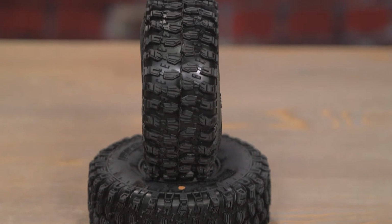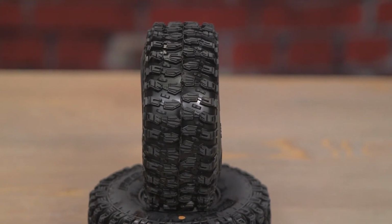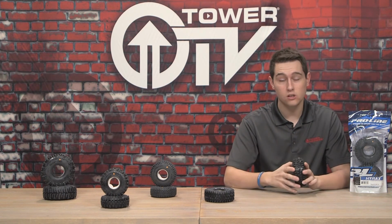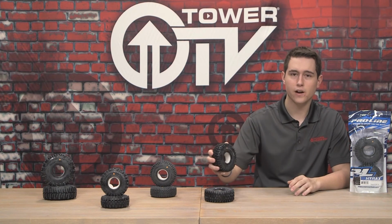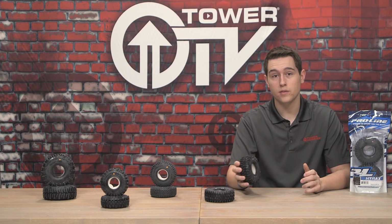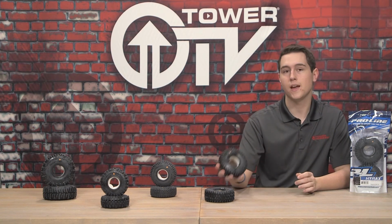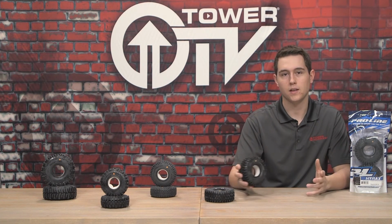Not so much a super scale tire, because they don't actually make this tire in real life or into 1-to-1 scale. I guess this is real life. But it is that G8 compound, comes in a bag with that resealable seal. Keep your tires nice and safe in the bag. But this is my go-to tire for sure. Everywhere I go, I always have these on my truck to start with, and then maybe I'll bring a couple of these just for options in my backpack or something like that on the trail. But these always stay on my truck basically because they do everything in my opinion.